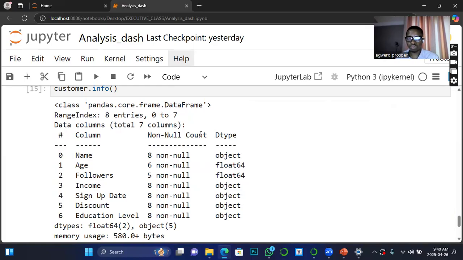Now, counts. This is giving you each of them and the rest of them. The dtype means what? Data type. So Python is interpreting name as what? Object. Is interpreting age as what? Float. Remember from basic knowledge, when we did primitive data, we have string, right? We have a number data type. Under number data type, we have integer and what? Float. And I said integer means whole number. While float means what? Now, we will get to know why it is seeing this as float.